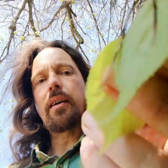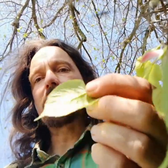Both lime and beech leaves are edible this time of year. They're good for bulking out salads with stronger tasting greens. Later in the year they're going to contain more tannins and they're going to become inedible, or at least very unpleasant. Over here, in the same hedge, you've got hawthorn.